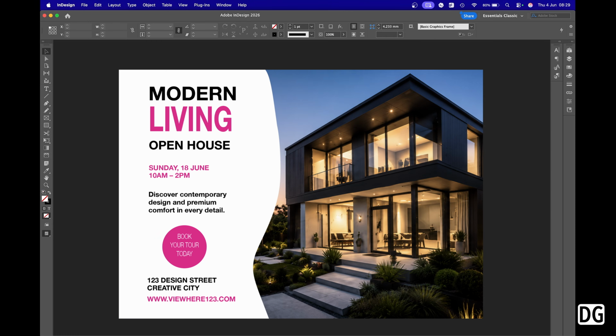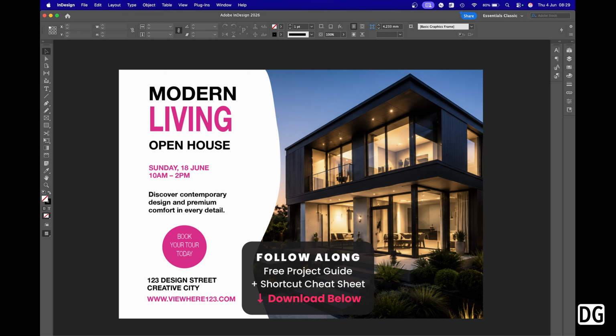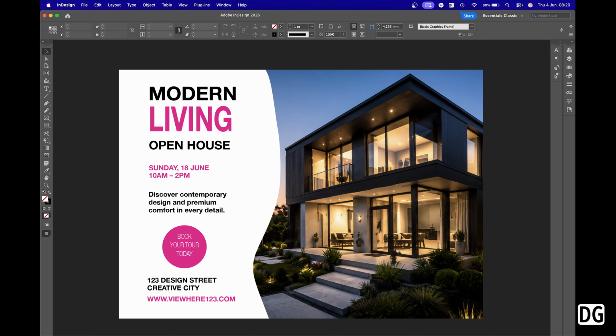So today I'm going to build a flyer using all shortcuts, and you can follow along. I'm going to say what shortcuts I'm using and they'll also be on the screen. As I'm on a Mac, I'll be saying the Mac commands, but on the screen you'll have the Windows and Mac ones so you can follow along whether you're on Mac or Windows. So let's jump into it.